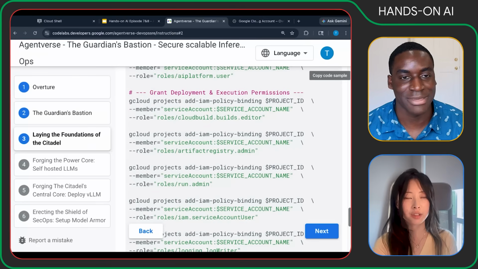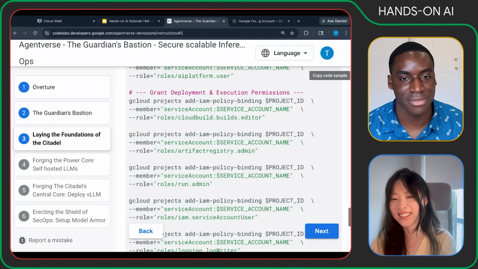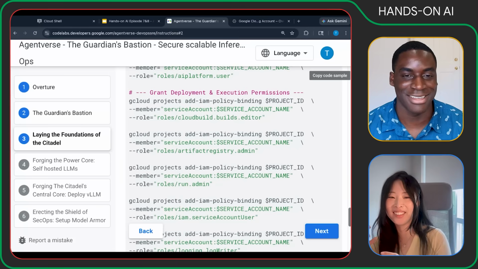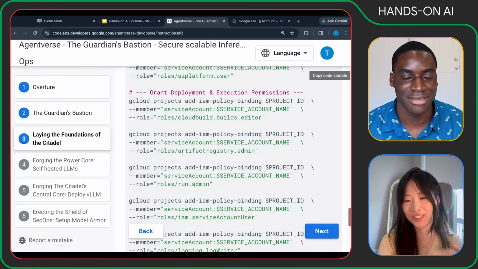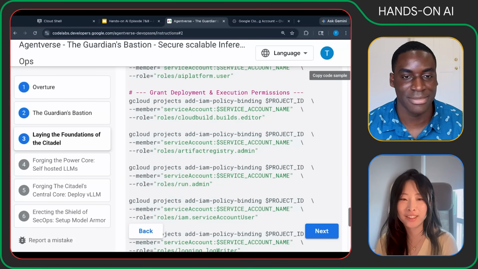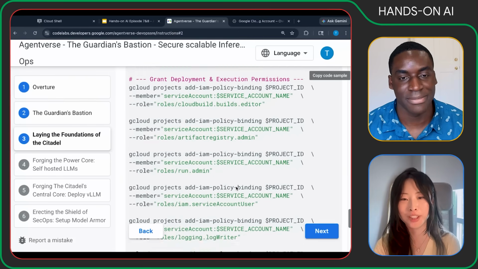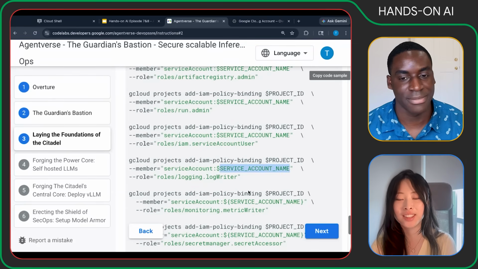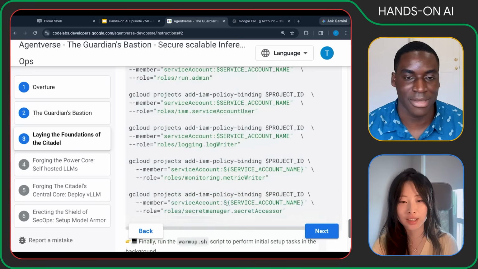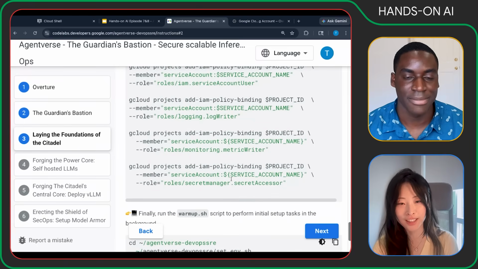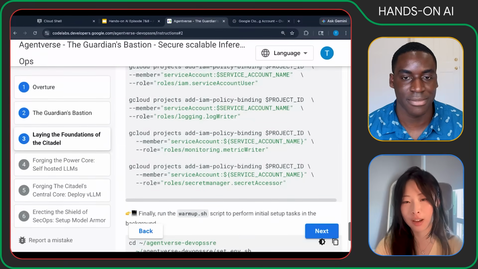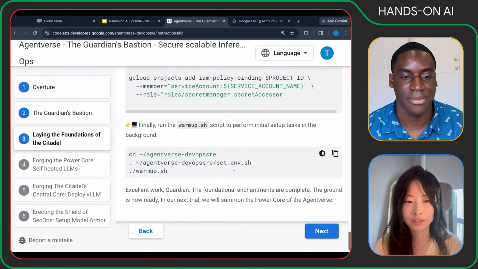One metaphor I can think of is that you can think of a service account like a robot account. You have different robots controlling different permissions, so that you can manage the project permissions. Here we're using the same account for an easy demo, but in production you can have different service accounts for different permission configurations.